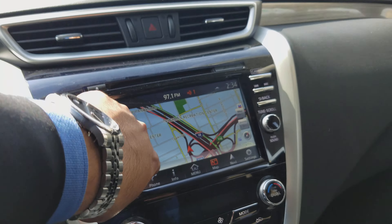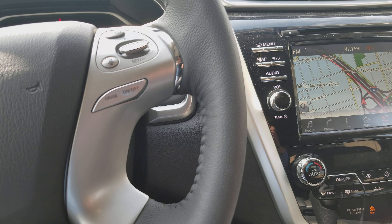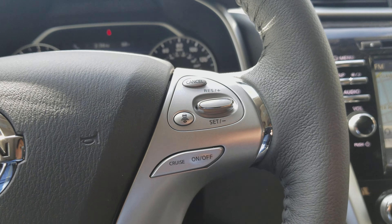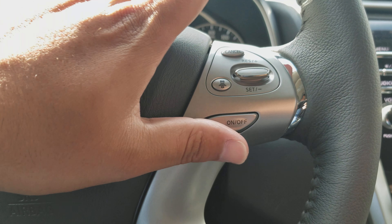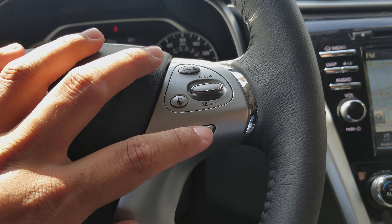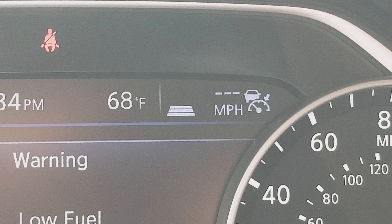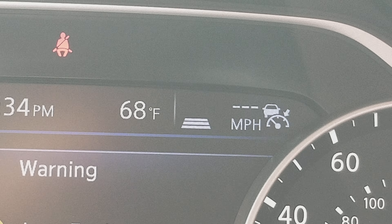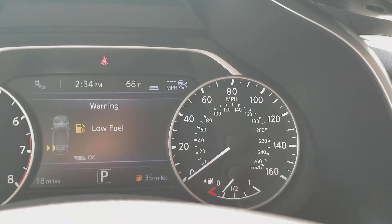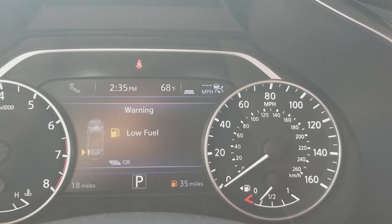Now let's hop inside and take a look. This being the platinum edition, you have a nice navigation touchscreen infotainment system, but we won't get into that here. As soon as you turn it on, you'll see the cruise control features and buttons — regular cruise control on and off. One new thing you'll notice is an additional button. When you press cruise control on, you'll see a distance meter display showing your speed in miles per hour and three bars indicating your following distance.